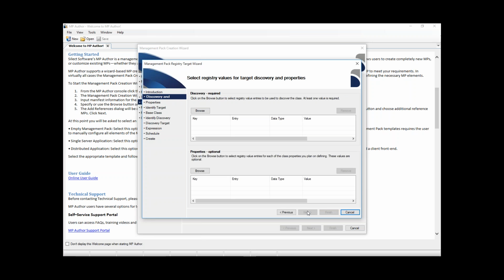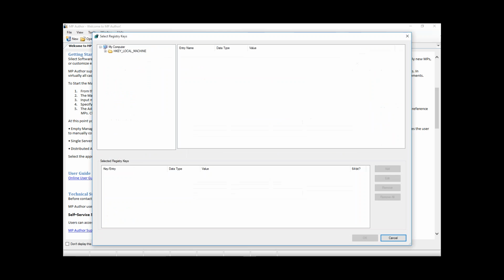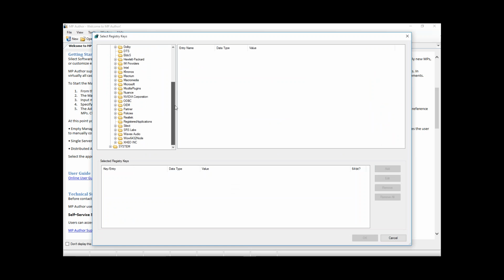Okay, so we need to select the registry values for our target discovery and optionally select properties. Okay, so I'll click on the Browse button. Let's go into HKey Local Machine, Software, and now we can come in here and let's see what we've got. If we've got something interesting, I could come in and pick, okay, not so much in there.